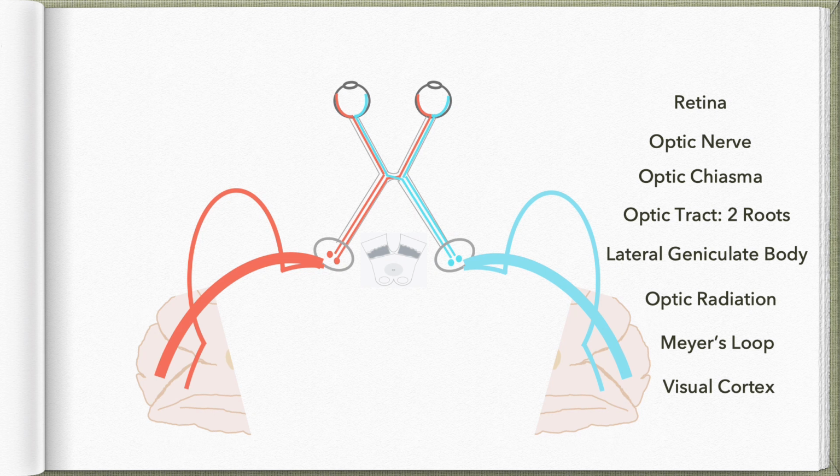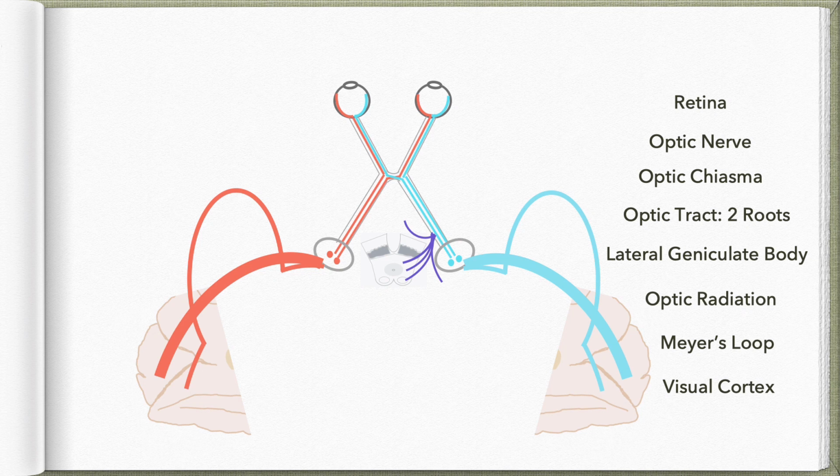So these are the main components of the visual pathway. So it begins from the retina, where the light impulse is converted into electrical impulse. This information is then carried through the optic nerve, optic chiasma, optic tracts, lateral geniculate body, and from the lateral geniculate body either through optic radiation or through the Meyer's loop to the visual cortex. In addition, there is a medial route of the optic tract which will transfer the information from the retina to some of the structures within the midbrain or in the diencephalon.